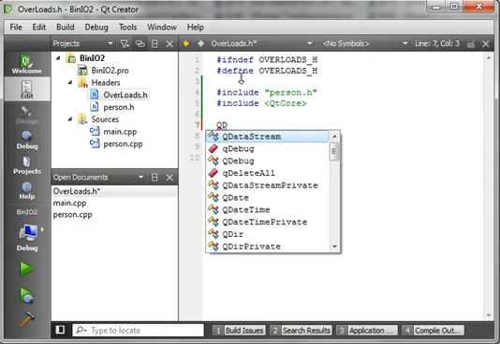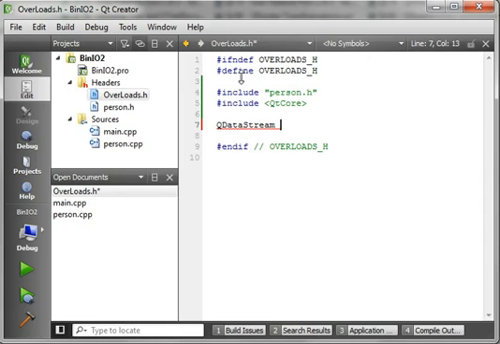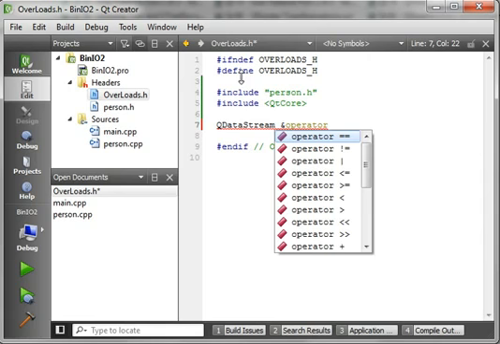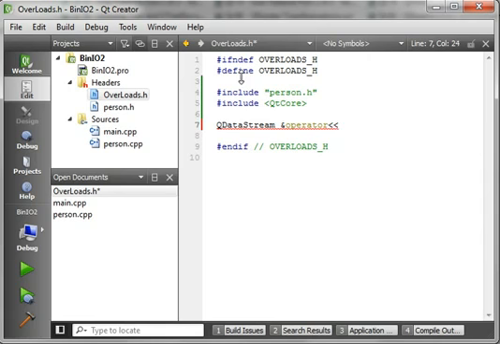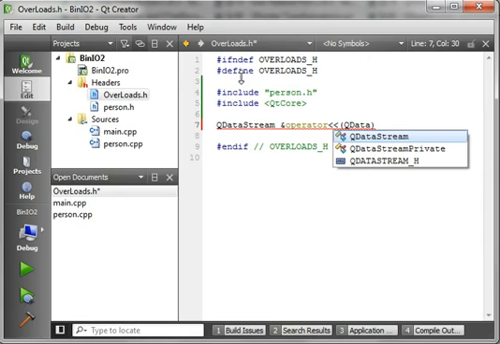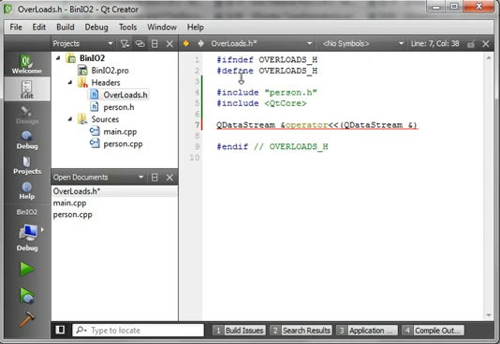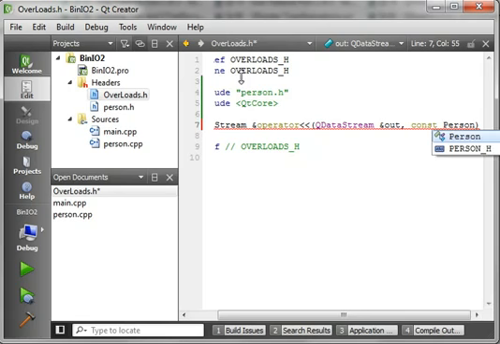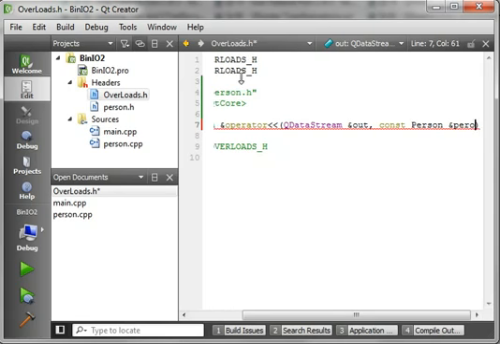So QDataStream, and we need to say the reference to the operator, and we want the left shift operator, and we'll call this QDataStream out, and we want a constant person class, and we're just going to call this person.